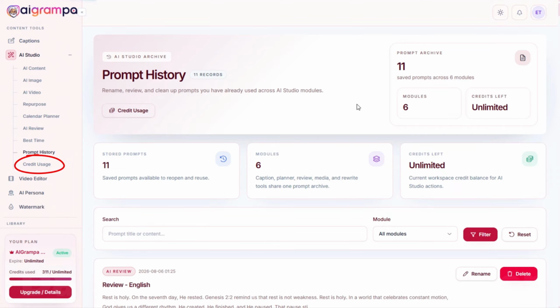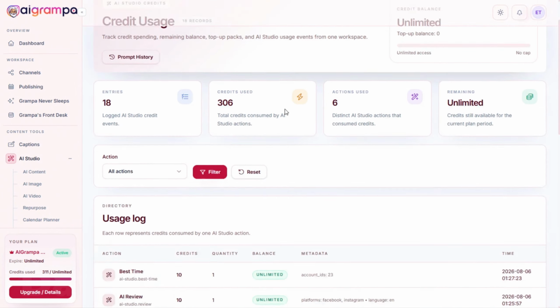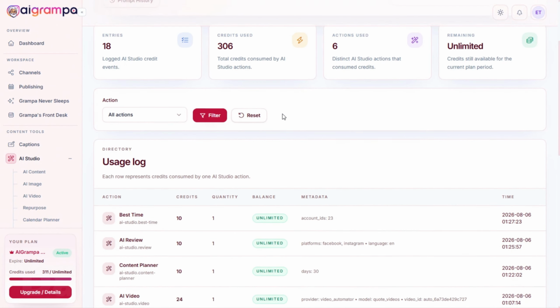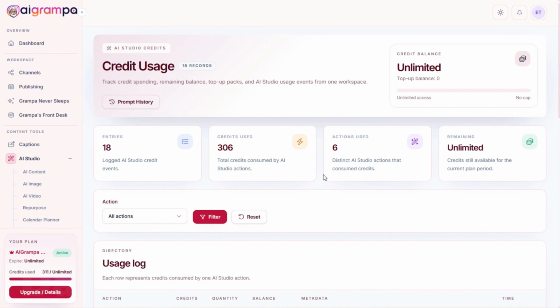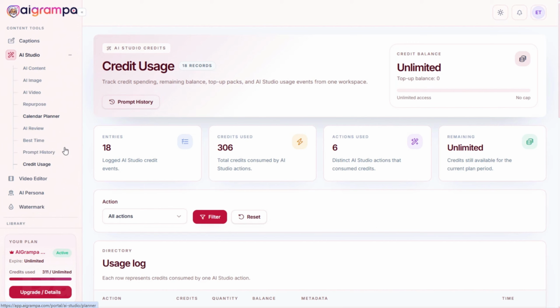We've got a page that shows your credit usage. You know, we like to be very transparent with this. We show the exact amount of credits that you're using. You do get a very generous amount of credits along with the main membership. For the tiny price that we are charging for admission to the tool, you get some great value. And then of course, if you take us up on one of the upgrades, then you get some phenomenal deals, all the way up to unlimited, as you'll see.